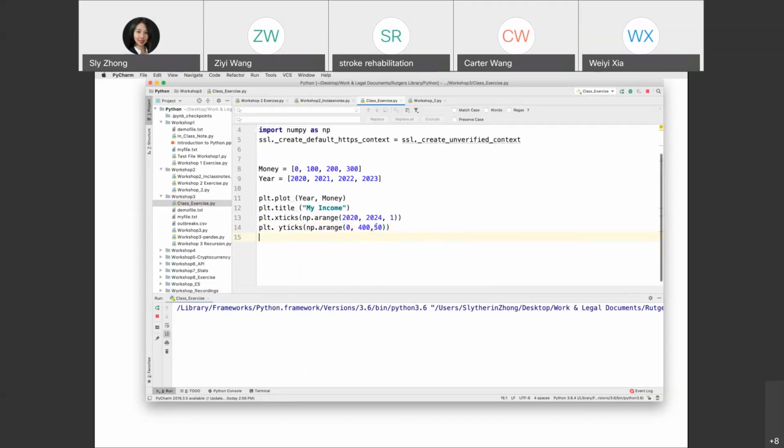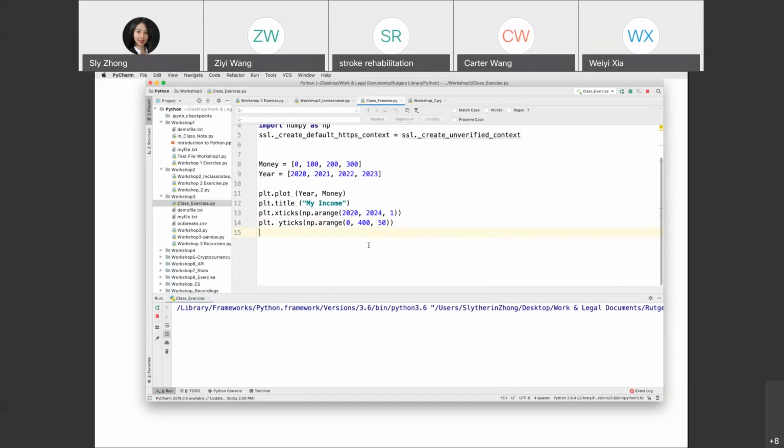And here we want to show every 50. So that's basically setting the range of the y-axis, the bar. Usually it'll give you a default, so you don't have to set it. But here I set it to 50 to show basically from 0, 50, then 100, 150. And if you don't set it, it's fine. Usually Python will automatically generate the one that the program thinks is the best fit.